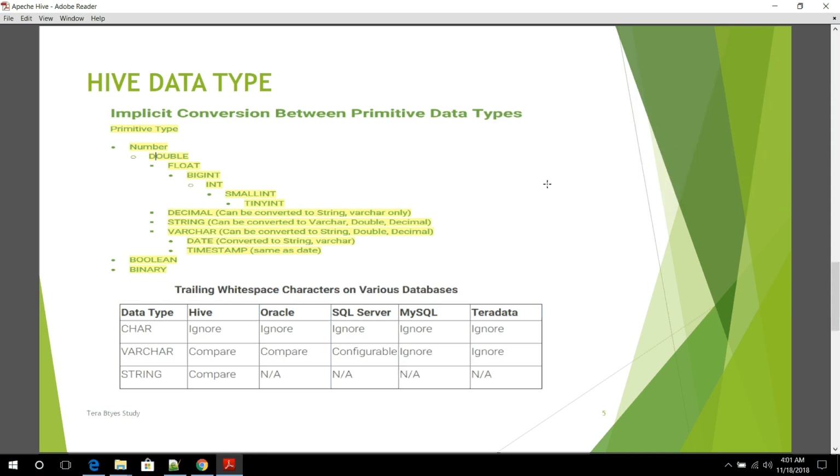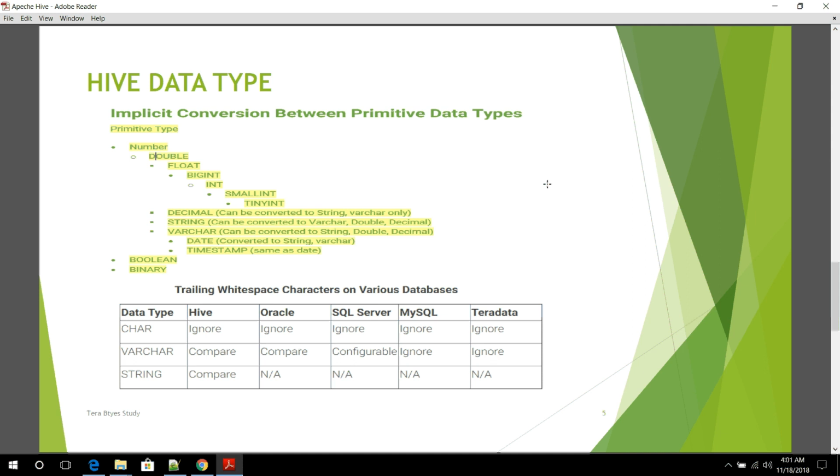The lower chart of this deck tells us about white space characters in different databases. Let's check the behavior of Hive in the case of white space. White spaces are extra trailing spaces added to any field.